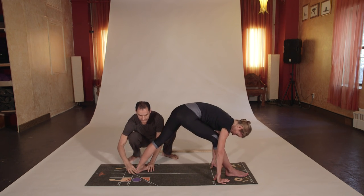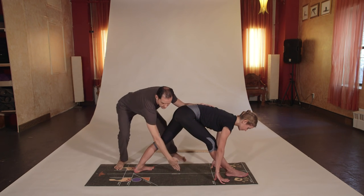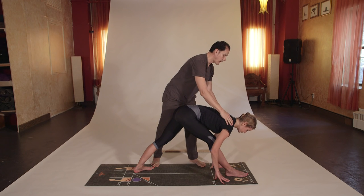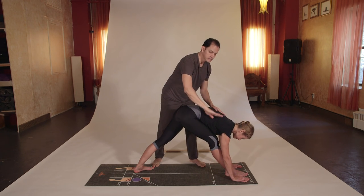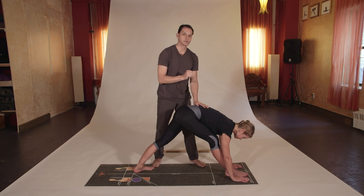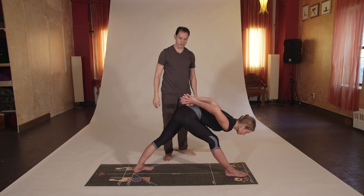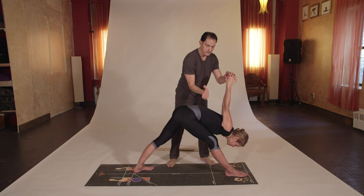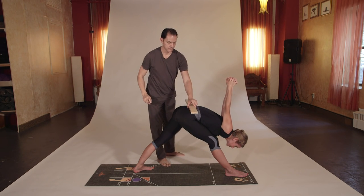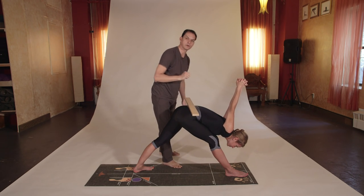Exhale forward down and move the hands forward to accommodate the abdomen closer to the thigh. This is called Parsvottanasana variation 1. From there, interlace the fingers behind and up and away from the sacrum. As the hands go together and up, the right hip goes up too. Notice she still maintains the principle of the spinal cord and the hips are level so spinal fluid can go more easily into her brain.